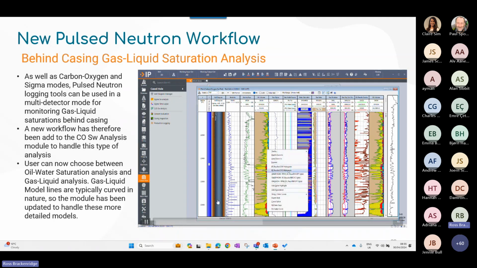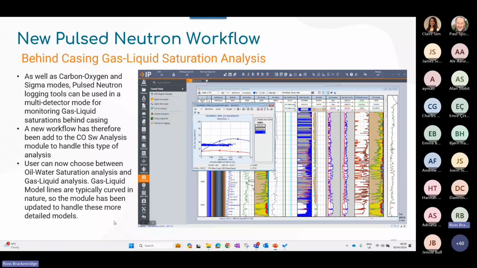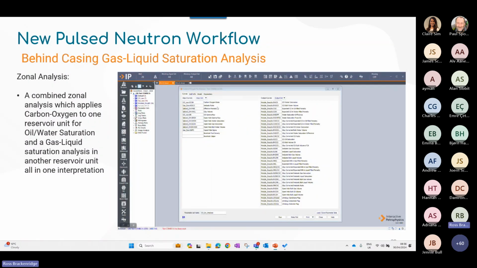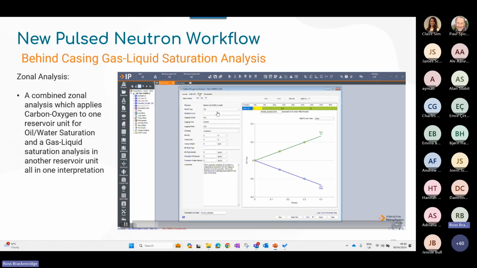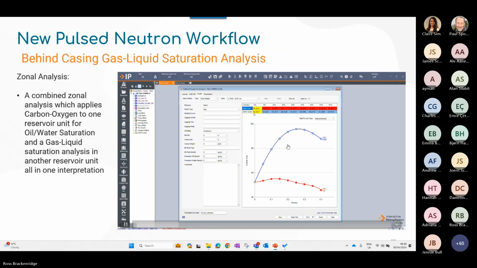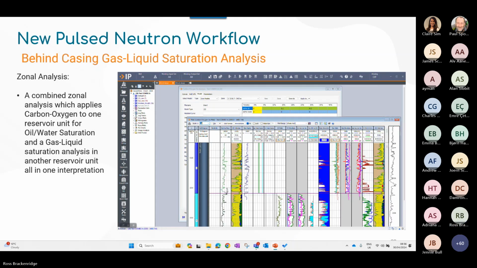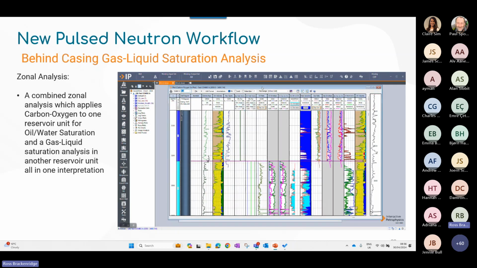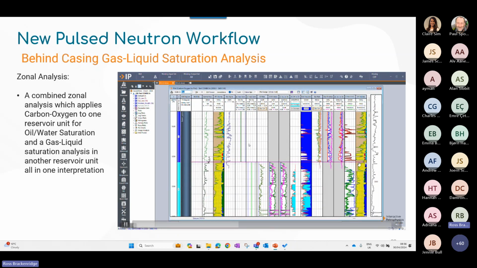This is showing that we're actually doing CO and gas on different zones within the interpretation. And when we launch the plot, you'll see a zonal display. There's a gas liquid interpretation at the top and a carbon oxygen oil water interpretation at the bottom.